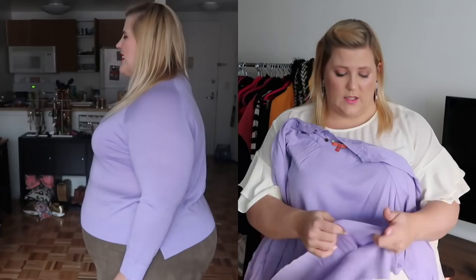This is the color of the season. In case you missed that memo, in case you did not see Pantone's color of the year, this is it. This is your quintessential way to enter into wearing that color without going too far. It's affordable, it's very lightweight, so it's many seasons of wearing it. You can wear it in spring, summer, fall, maybe winter with some layers, depending on where you live. Unless you live in California, then you're probably good.